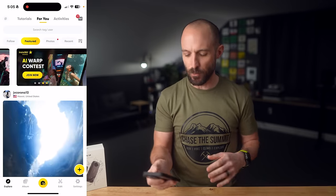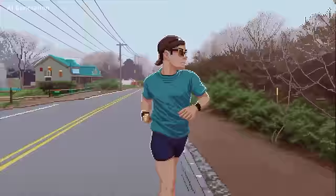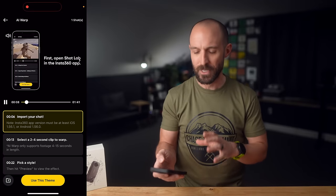This is a lot of fun. If you wanna try out some different effects like the AI warp effect, you can try that by clicking on AI warp, grabbing a shot and just importing it, and it will do these wacky effects to it to make it look like a cartoon or whatever you prompt AI to do. It's a lot of fun.